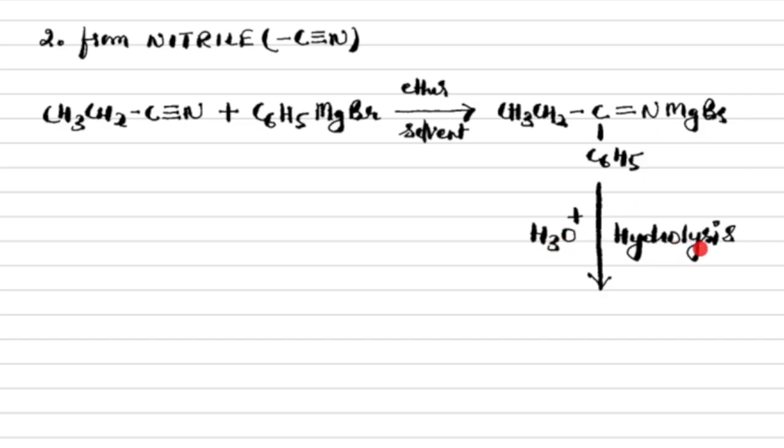So hydrolysis: lysis means break, H2O means hydro. So the lysis will happen. This double bond, nitrogen, will be broken, and instead of that, O from H2O will get attached here. So we will get our final product, CH3, CH2, with the oxygen from hydrolysis. And this got separated, so only C6H5 is remaining here. If you can see, a carbonyl group having one side an alkyl group and one side an aryl group. So this is our ketone prepared. But what we need to understand is how it is happening in slow motion. So let's see that.